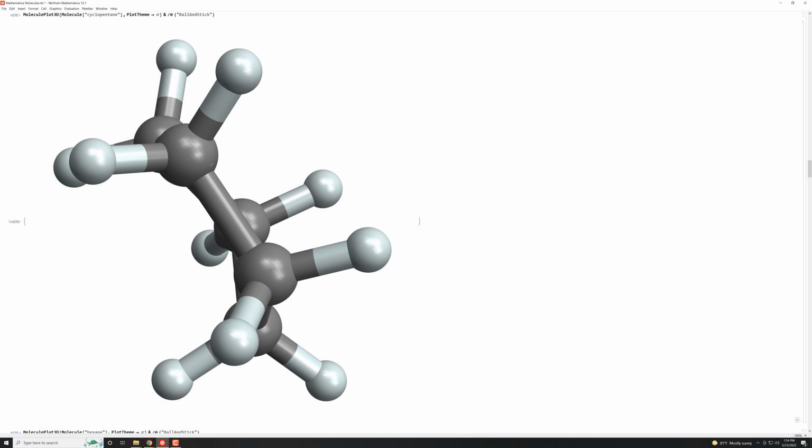Well, there's a CH3 group right here, CH3. But then this carbon only has 2 hydrogens. And then this carbon only has 2 hydrogens. But then this one has 3. So we're at CH3 for this one. So this would be the condensed structural formula.